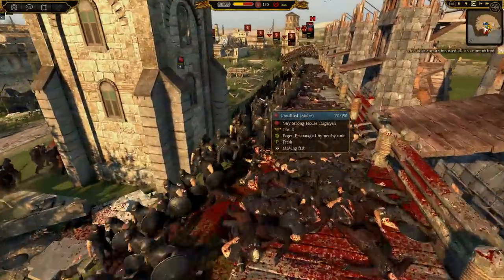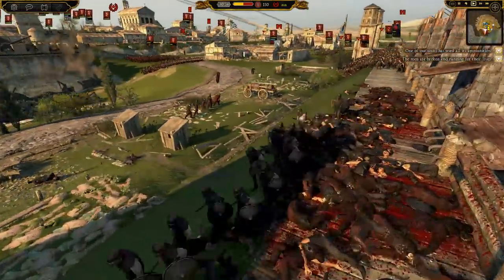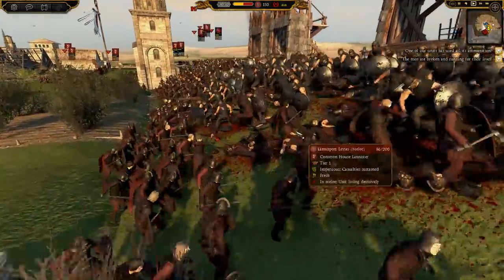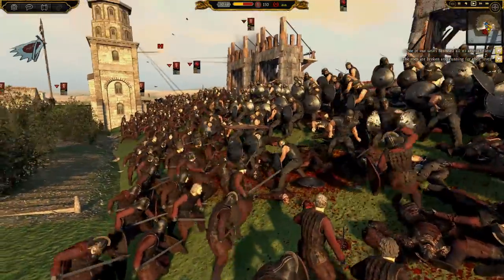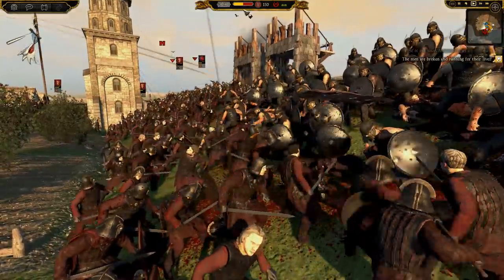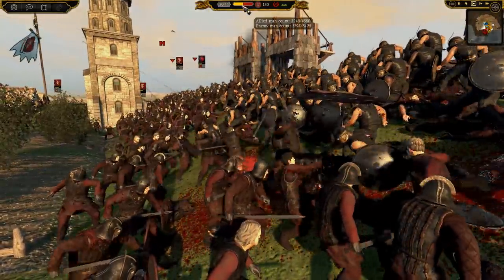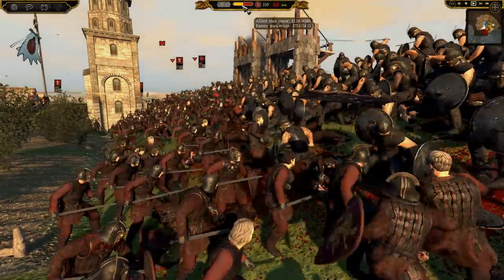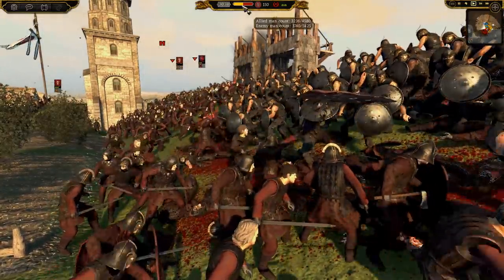So we're starting to clean out the Lannister outer defenses. And we still have a little bit more ways to go. There's some resistance in the outer walls. But overall, I think so far, we've taken the walls. But at what cost? We've lost a good amount, more than 1,000 men. But we've actually killed a lot more of them than us.